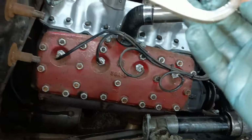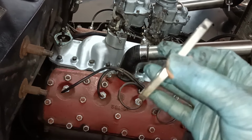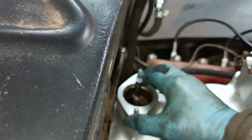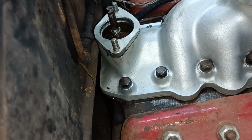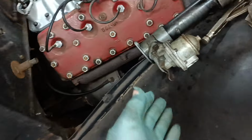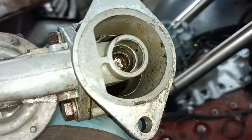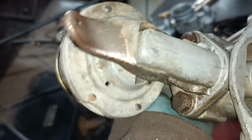Okay. Here's my modified spacer. I cleaned the edges up with a grinder, you know, like a sanding disc. I think that should go like that. I might put a bit of fresh Hylomar on. At least that isn't all bowed like the bottoms of the fuel pump stands tend to be. Now, I do think that the fuel pump is going to touch on the manifold. So I'm going to file the corner there. I think that's a bit bowed, I'm not sure. I'd like to maybe skim that very slightly and file that corner.